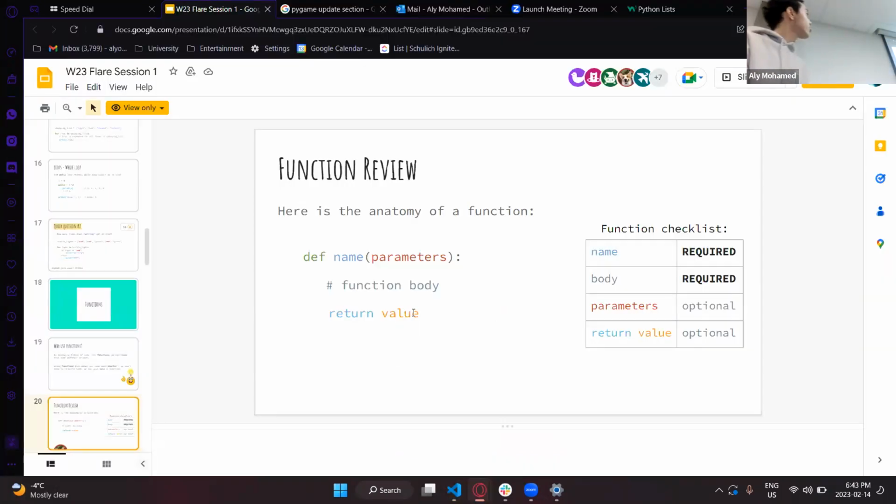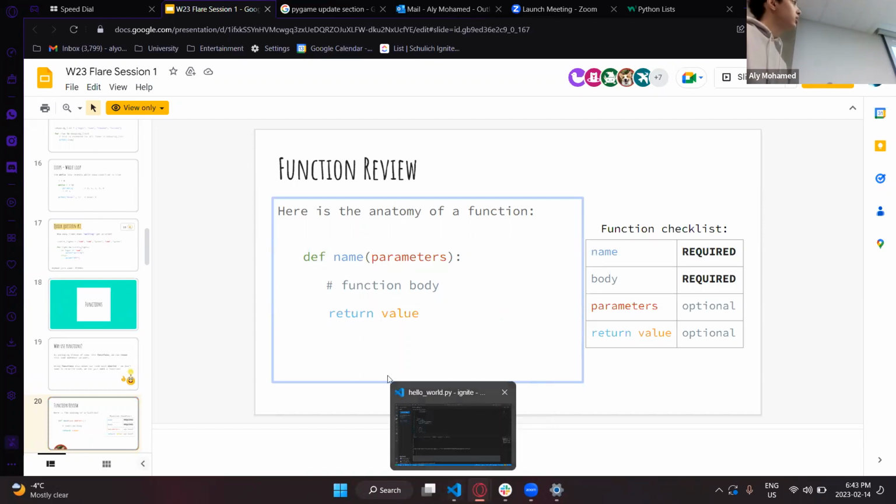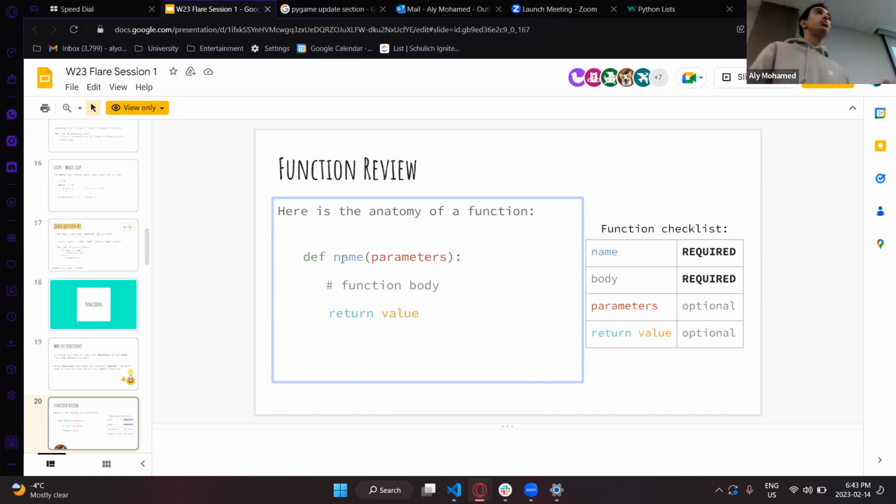All right. So I want you guys to take a look at the syntax of the function. We have def, which we have in the other one as well. And then the name, this name is up to you, the programmer. You can choose whatever name that you want. Most commonly, you'll find foo as the name of the function. Okay, so don't name your function foo.